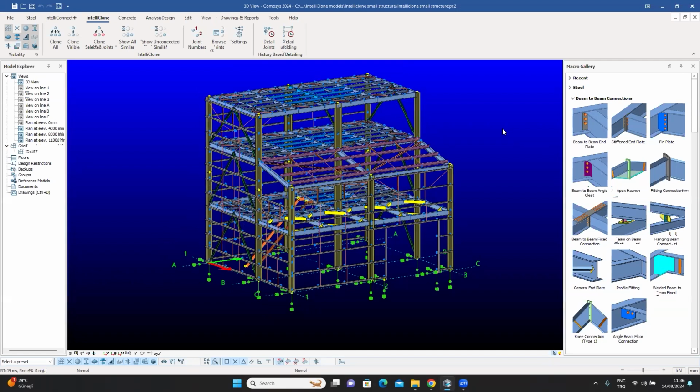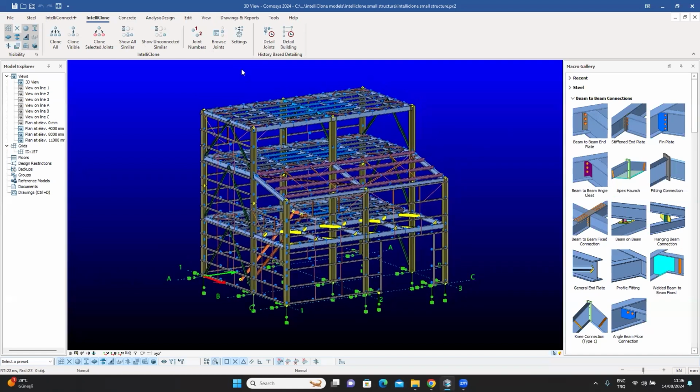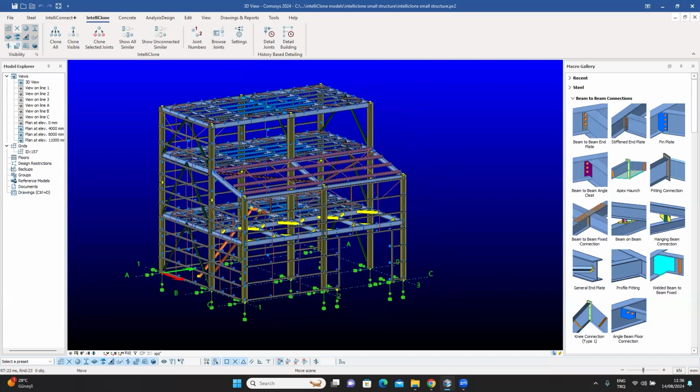Now, what I want to start off with is a very, very nice piece of technology which we call the joint browser, for browsing the joints. And you already know what the joints are in COMOSYS, so I'm not going to waste time on that. But let's see this joint browser.